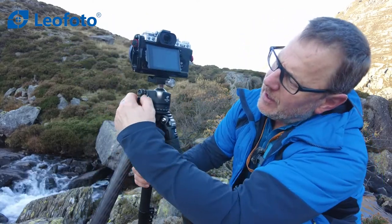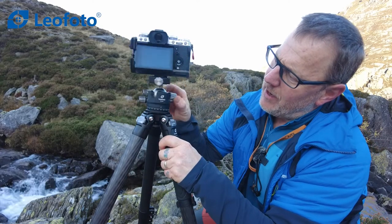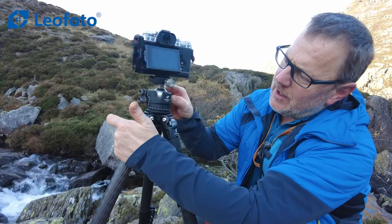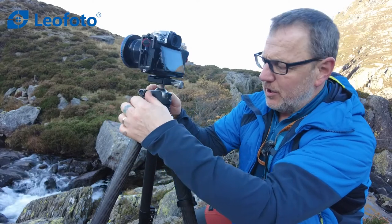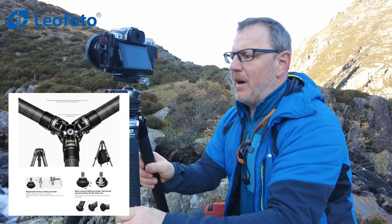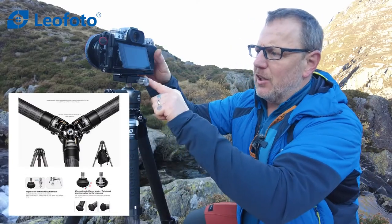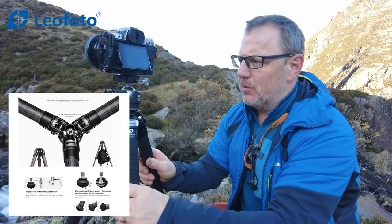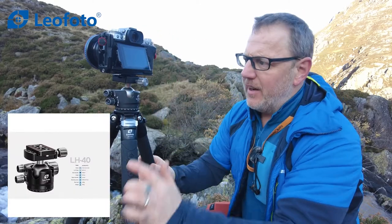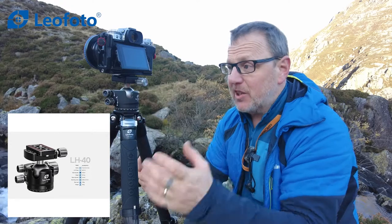You've also got the pano on the side. You can click that and spin the tripod around on the pano — the further you open it, the looser it becomes and spins easily. So it's well designed, well made and really thought out for a ball head. It comes with a standard Arca Swiss top plate and gives you a really big plate if you need one. Most people these days have an L bracket on their camera so you don't really need the Arca Swiss plate, but it's good for attaching other things.